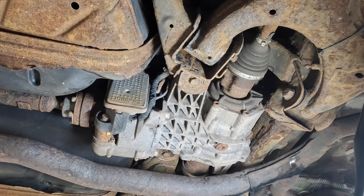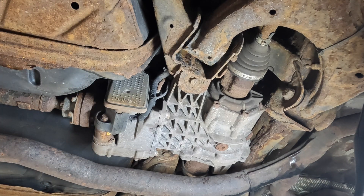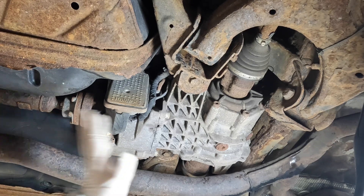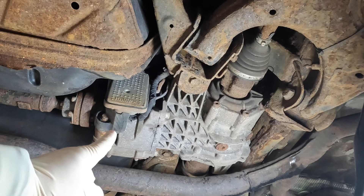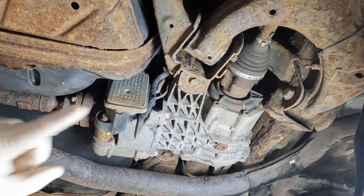This, to me, is just a disaster to say the least. It's not that great of a system. I'm sure it works great, but when it fails, it's going to suck for your wallet. I've already serviced this one — the customer wanted a service, he read about it, he knows they're problematic. I told him I'll service it but just FYI, they're very fragile systems so be careful. Overall, inside there wasn't that much wear. There are magnets on the gear set side and it actually looked pretty good in there. If anyone wants to see me service this, I'll have a video up on the channel where you can find me servicing both the clutch side and the gear side.